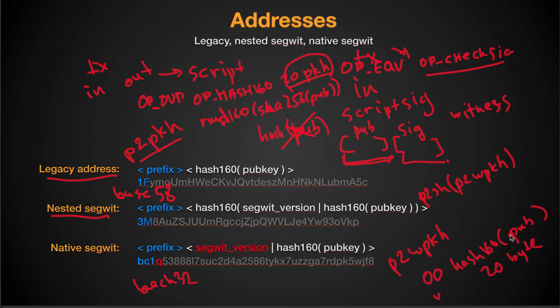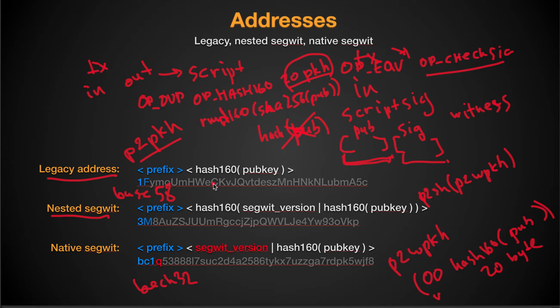So basically, as soon as the software detects this kind of script, it goes and evaluates this script there. And then the nested Segwit, it is basically taking the hash of this script and putting it into the standard pay to script hash. It is one of the BIPs, BIP 16 maybe, I don't remember exactly, but you can look it up. So basically it defines the way we can pay to complicated scripts without the knowledge of the full script. So the receiver just gives us the hash of the script and we pay to this script hash.